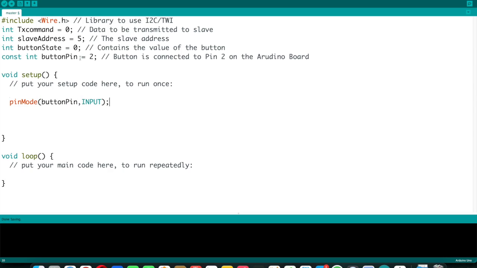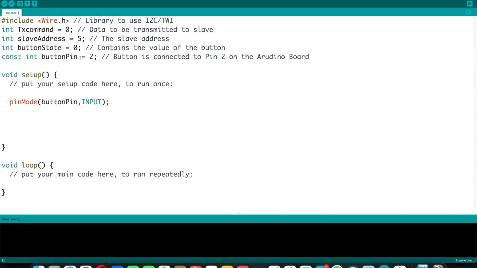Now I configured the direction of pin number 2 as an input pin, so I will be reading its value. This is equivalent to using the DDR and masking this bit to 0. But since we are using Arduino C, pinMode is much better, and I do not want to open the documentation and check which port and which pin inside the port pin 2 is connected to. So we use Arduino C functions, which are very simple. Now the direction of my pin number 2 is set as an input pin, so I can read the value of the button.